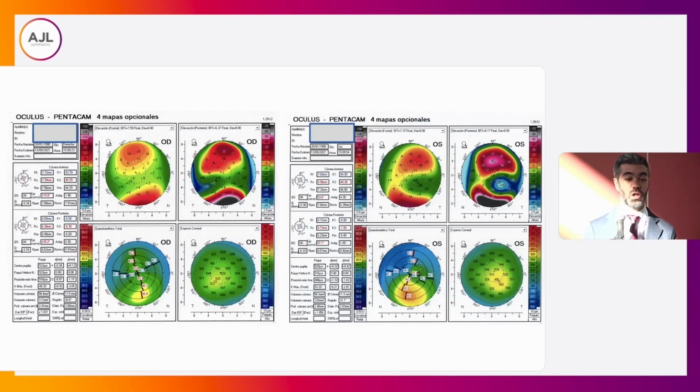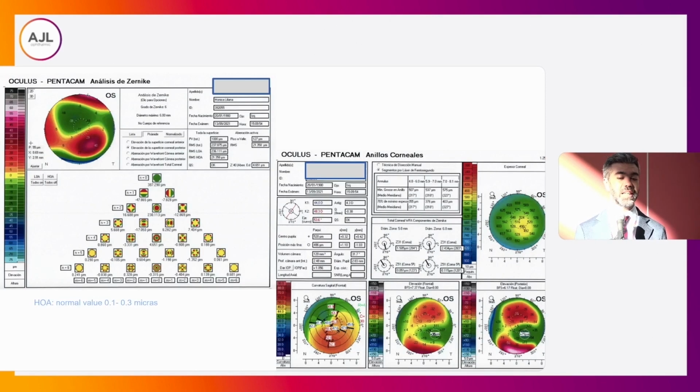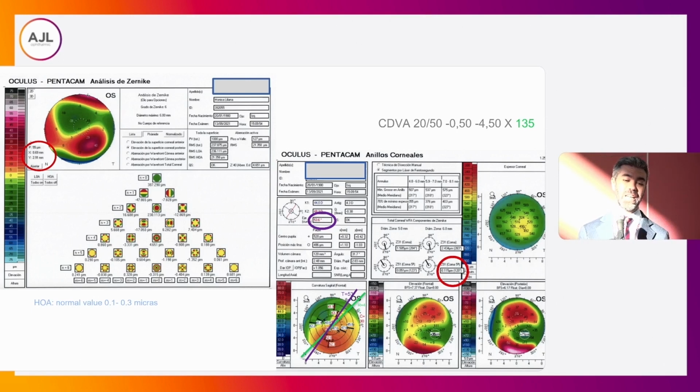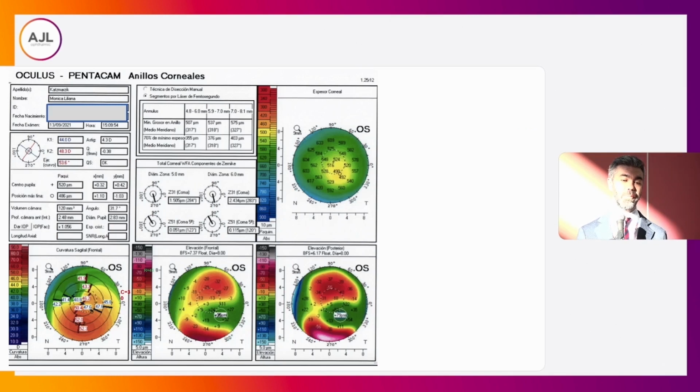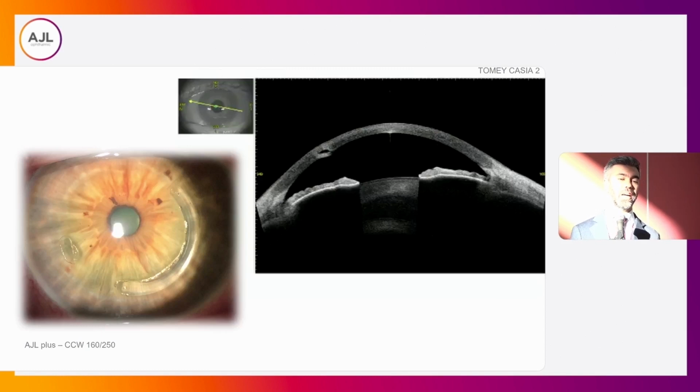This was a case also with a bilateral keratoconus, but in this case only the left eye was the one that wasn't with a good visual acuity. So I do it again. I put the topographic axis, the refractive axis, and the chromatic axis. There again you can see more than 50 degrees of difference between one and the other, and the duck phenotype. This is when I go to the surgery room, I perform the surgical plan, and there you can see the pre-operative and the post-operative evaluation.